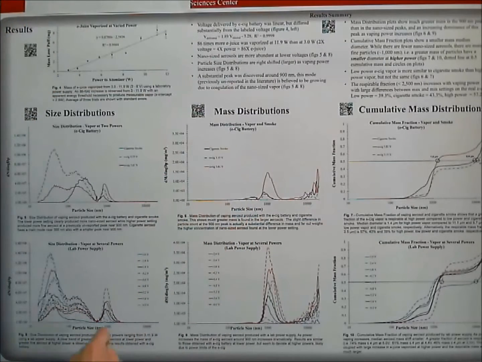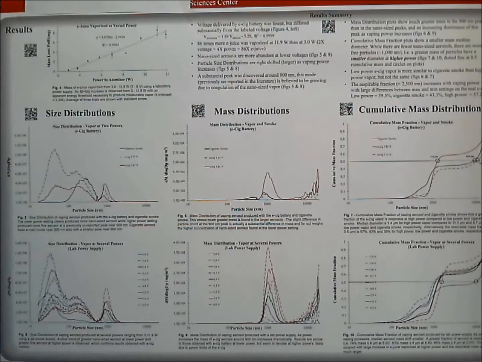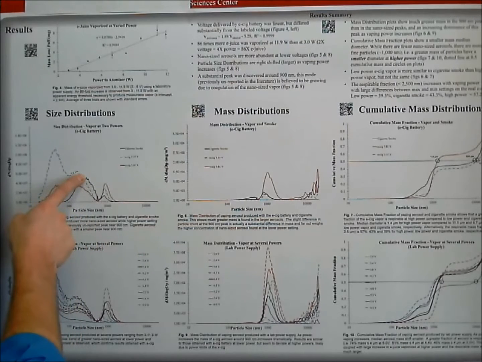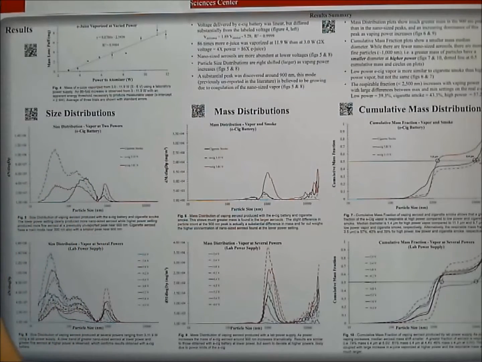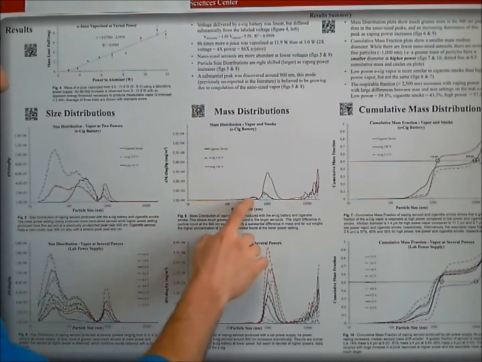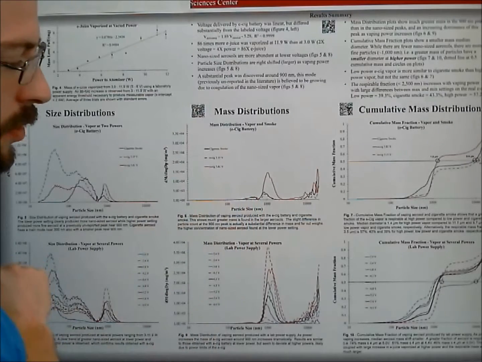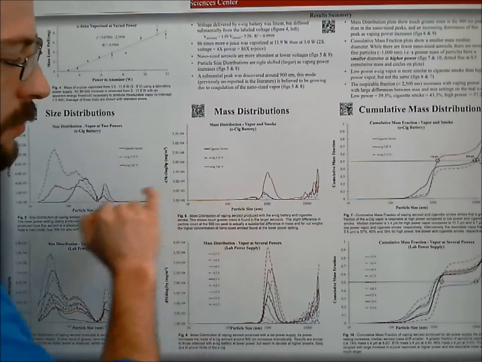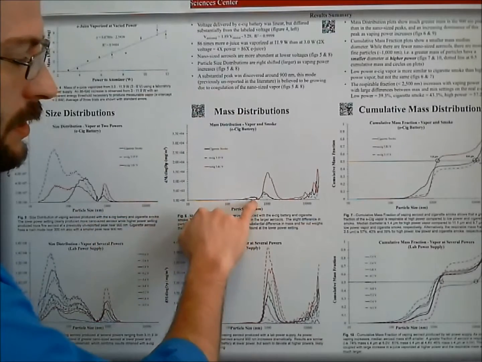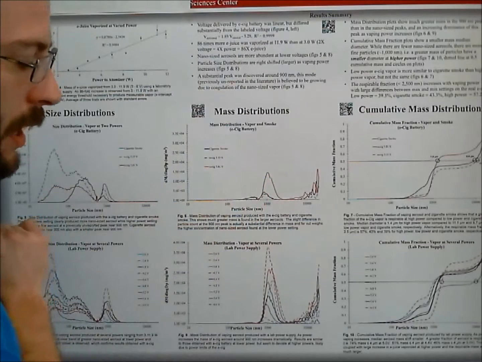We also puffed a regular tobacco cigarette just for comparison purposes, and you can see that our median sizes are roughly 300 nanometers and 800 nanometers. And we can see that we have more mass due to those larger particles in the 300 nanometer range in the cigarette than we do in the e-cigarette nano-sized aerosols, and somewhere in between the low power and high power.